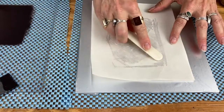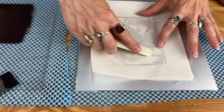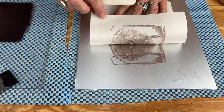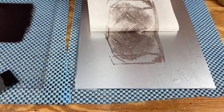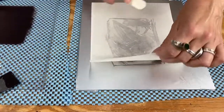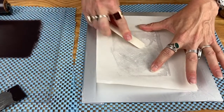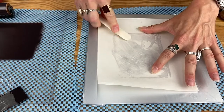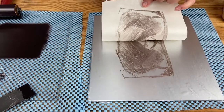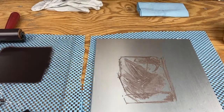And this is our first one on good paper, so it might not be perfect. The next one on good paper should be much better. As long as I hold this back here, I can peel this up and I can see what I've got here. And I'm going to want to add a little more ink to my slab for the next one. I might even want to darken my ink a little bit. So that's our first one on good paper.